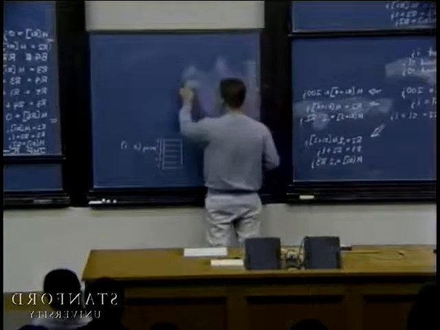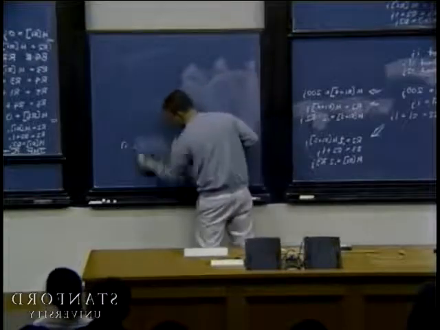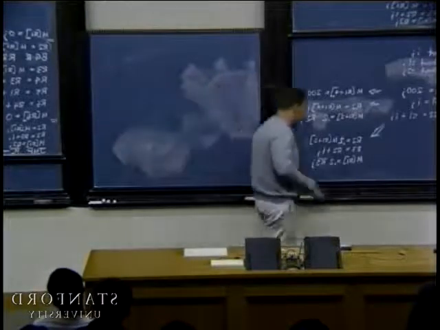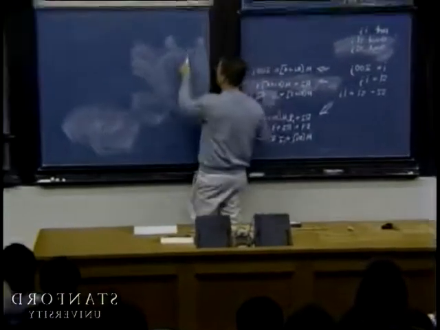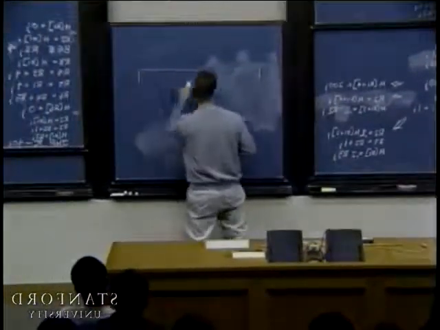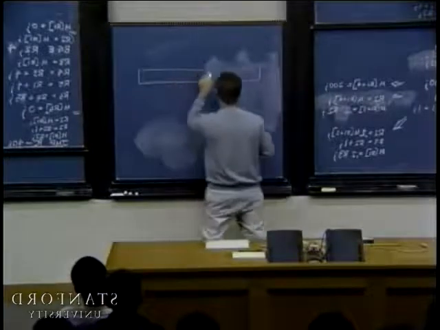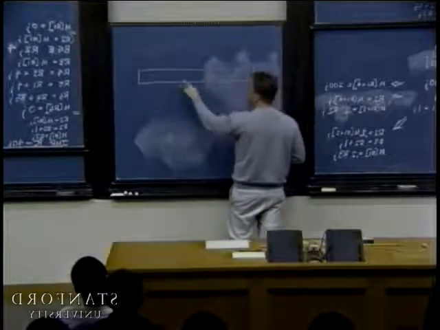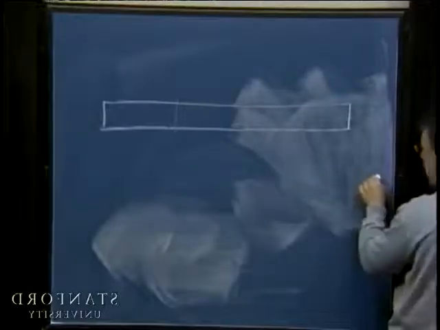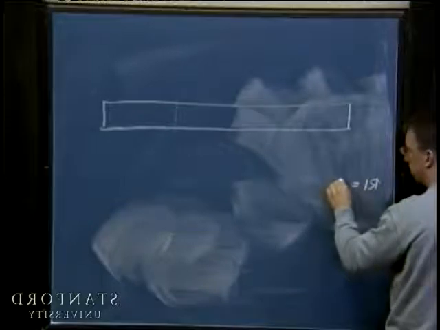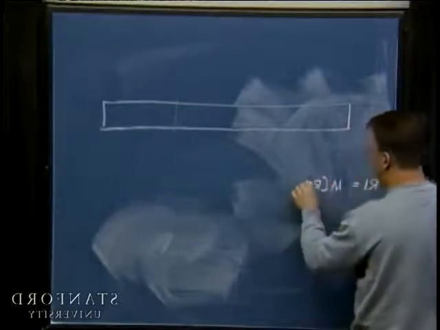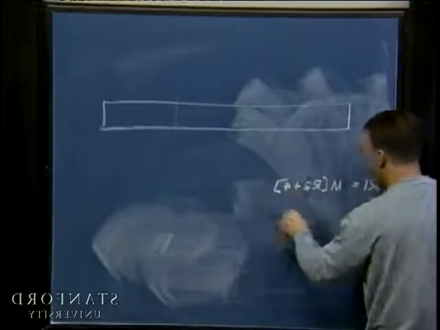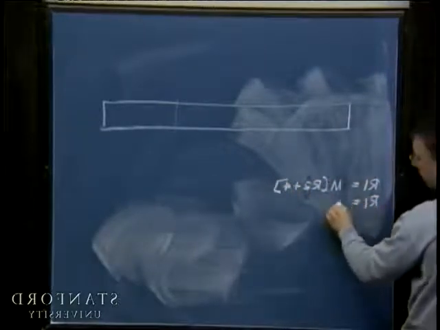When a 4-byte figure is understood to be an assembly code instruction, it's typically subdivided into little packets or little subpackets. Here is a 4-byte instruction, and I'll just draw very loose boundaries here for the bytes. We're used to instructions like this: R1 is equal to M of R2 plus 4. Something like R1 is equal to a constant.